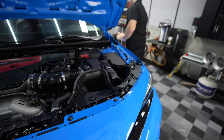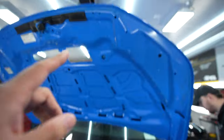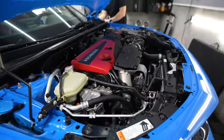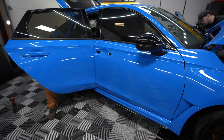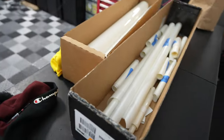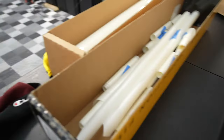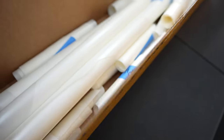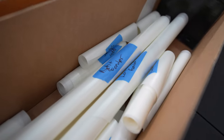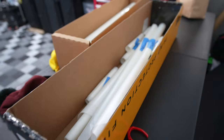Someone also mentioned that they don't do VIN stickers anymore on Hondas. On the older ones you would notice they have VIN stickers on each side of the fenders, on the bumper, the hood, and the doors as well. I think the eighth gen was the last car to have that. Randy has a plotter and he's able to pre-cut the big sheet of vinyl into smaller sections which are direct fitment for each panel of the car. We only had the front end on the software, so everything else we decided to do has to be cut by hand. Here's right fender, left fender - a lot of pre-cut already. And here is the roll itself in case we need to custom cut anything. XPEL Ultimate.